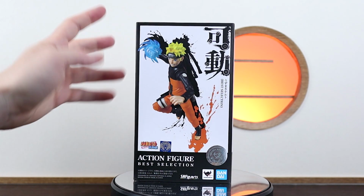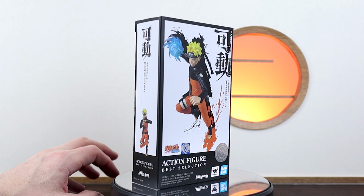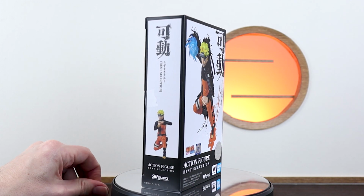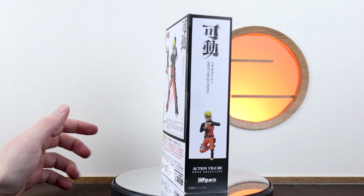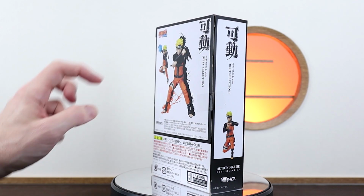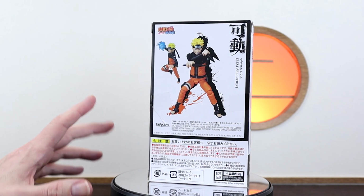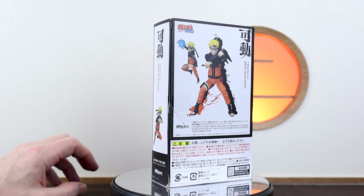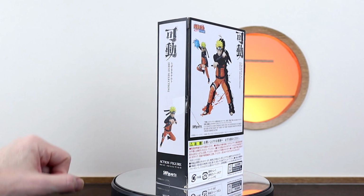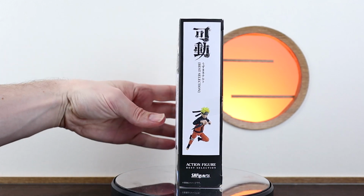But I have noticed they did a re-release of this, I believe at the end of 2021, and it seems for the overseas release, they have packaging which is more in line with the recent S.H.Figuarts figures, with a clear plastic window, and I think it says Best Selections across it. I believe I saw it on the Tamashii Nations France Instagram page. In Japan they still just got a straight cardboard box, so if you do see these figures with different packaging, it's probably just a regional difference. But anyway, let's jump in and check out his accessories.